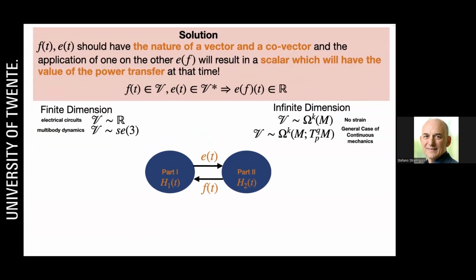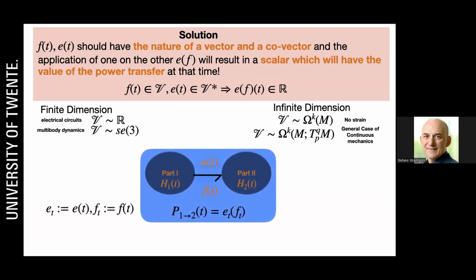And in fact, this is very general, because if we talk about electrical circuits, this vector is just a current, for example, and the dual vector is a voltage. If we talk about multi-body dynamics, it turns out that you need to describe them with the Lie algebras SE3 and SE3 star. But you can go to fluid dynamics, and this is what I did. All these things on the right, which I'll just give you a glimpse of at the end because it needs some more time, are precisely this, but the concept is the same. It's just that this vector space on the right side is infinite dimensional, so what the heck.